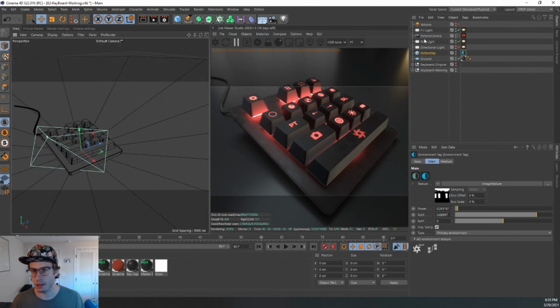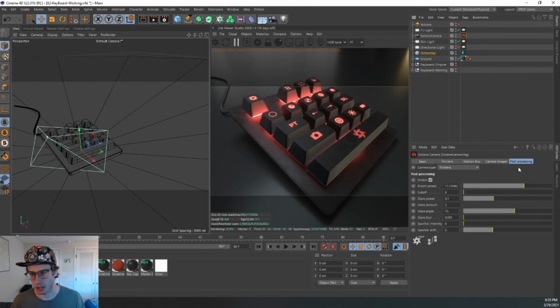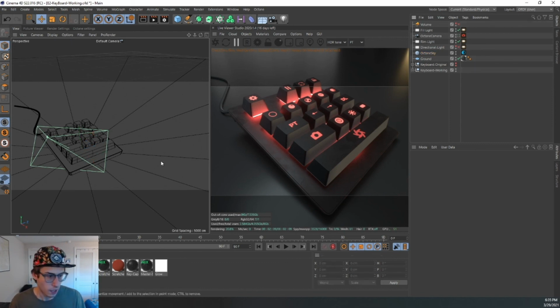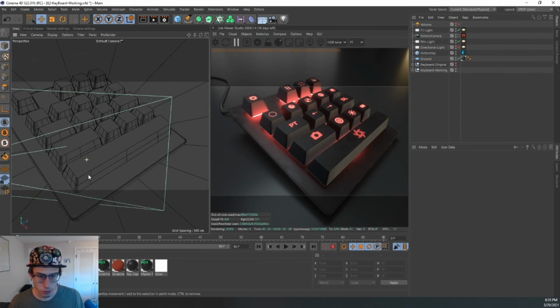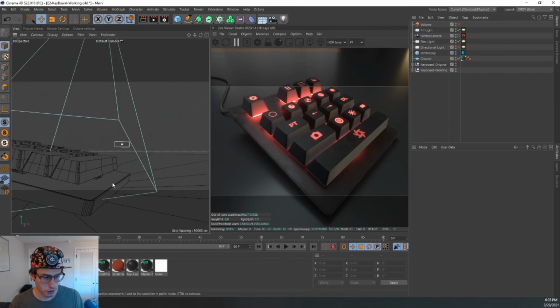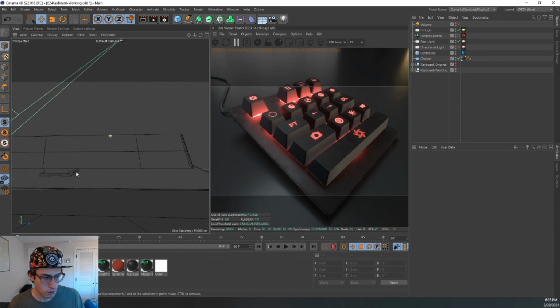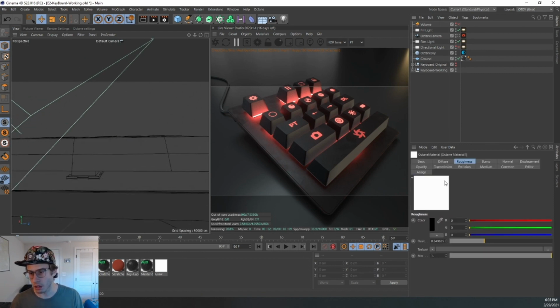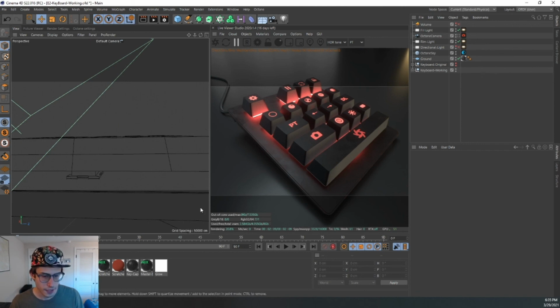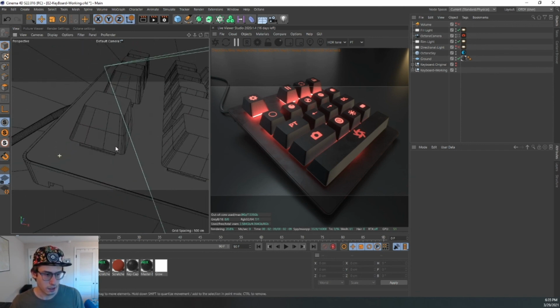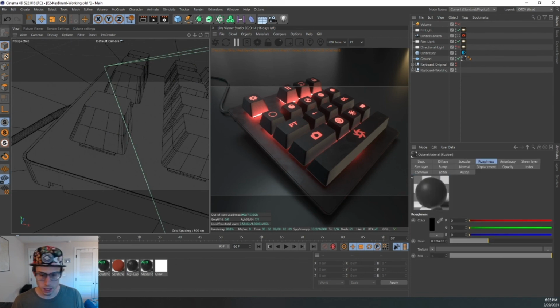I threw a camera in there, an Octane camera, and I just turned on the post-processing to give myself just a little bit of bloom, because the bloom always makes everything look a little nicer, in my opinion. Some people hate it. Other than that, we're just getting the glow from underneath. I applied my Illuminant material that I'm actually using for the keys just on the base part of these keys, and then I created my rubber material, which I actually came in and made some changes on.